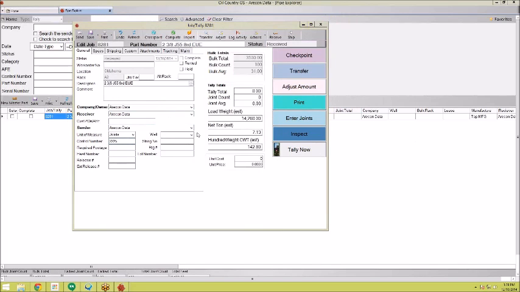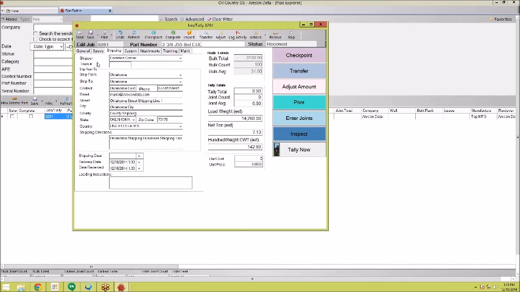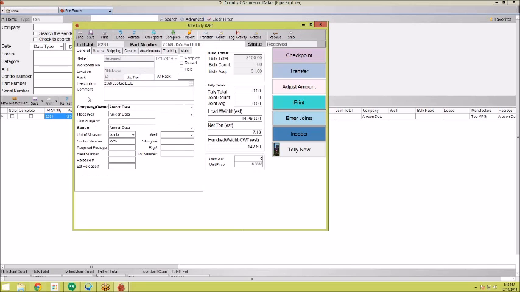Okay, so the company owner and receiver, they don't all have to be the same. In this case, it was the same because I was receiving new inventory that belonged to Archon Data, our company, into our yard. So it never changed hands, and it really never changed location. So if we see over here in the shipping tab, we can see it's shipping from Oklahoma, shipping to Oklahoma, and in the general tab you can see the company and receiver are the same.